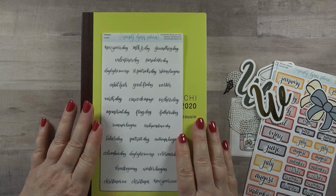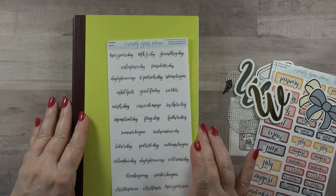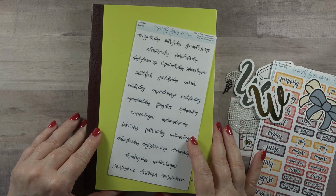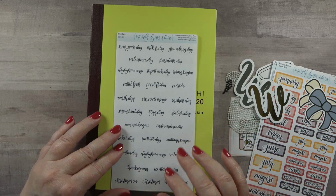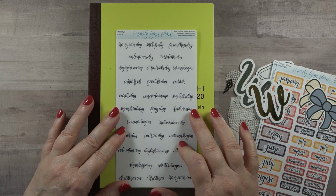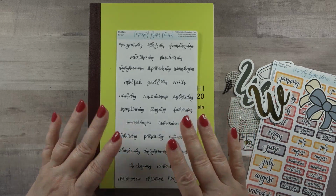Alrighty guys, so I have pulled out the things that I am going to use for my Cousins Avec, and I thought we would start with that one today, and then as the month goes on, I'm going to do Planuary. So for Planuary, I am going to do about 3 times a week. I am going to do something that is planner related, not necessarily a plan with me. Maybe it's a setup, maybe it's showing you how I'm using my planners, that kind of stuff.